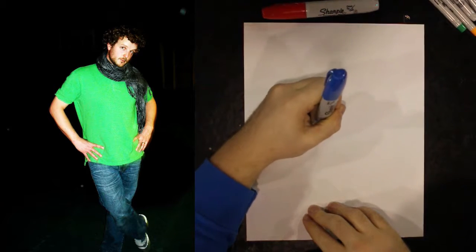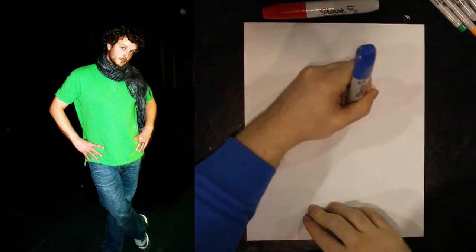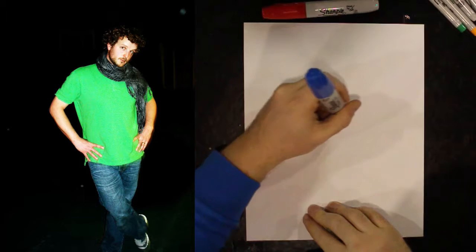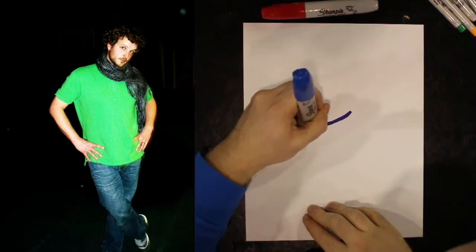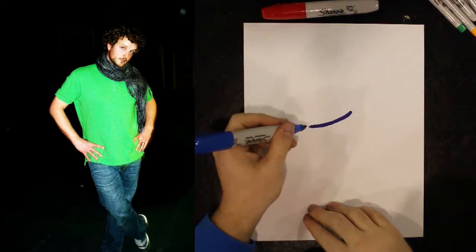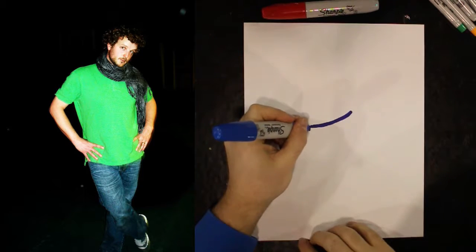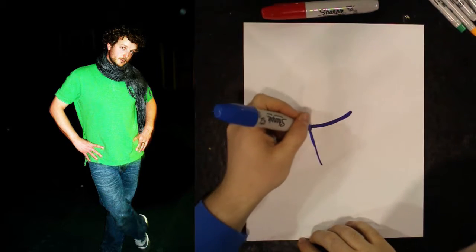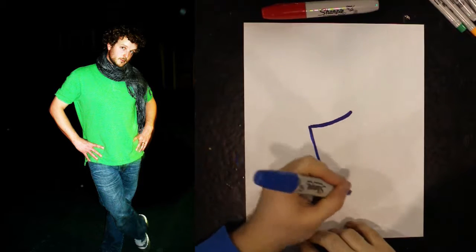As you can see, Jason is kind of in a cross-leg position. In the artist world, that's called cross-leg. It's a little difficult to draw, but with an artist like me that has had much practice in the work of drawing, it's not going to be too bad.